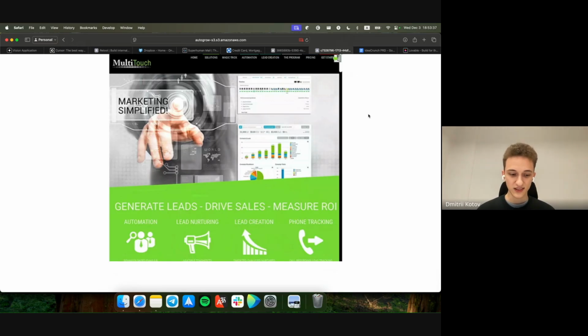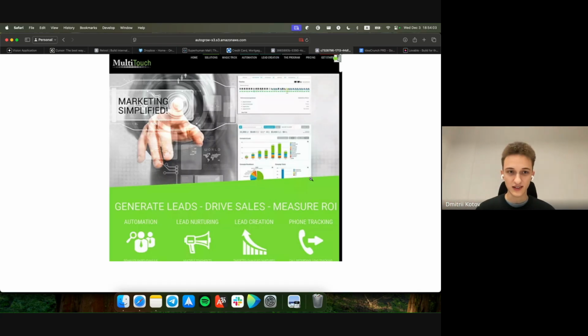There is nothing clear. There's no concrete value proposition. Marketing Simplified says us nothing. A beautiful picture of a man pointing to the camera says us nothing. Some statistics here are super small. You can't clearly see what's going on. And they also look like stock images of some statistics.